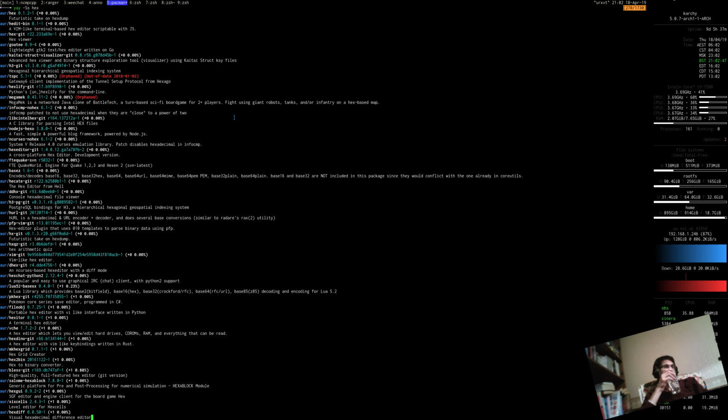A Vim-like hex editor. XIM could be promising.